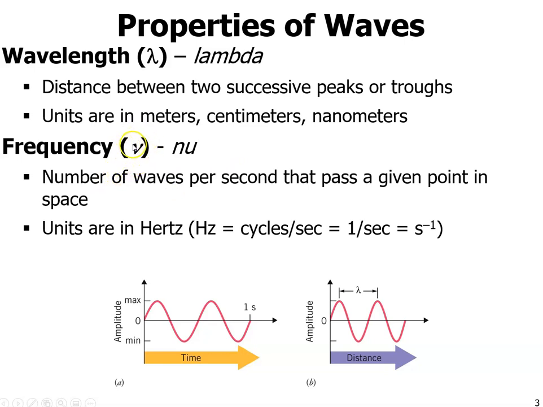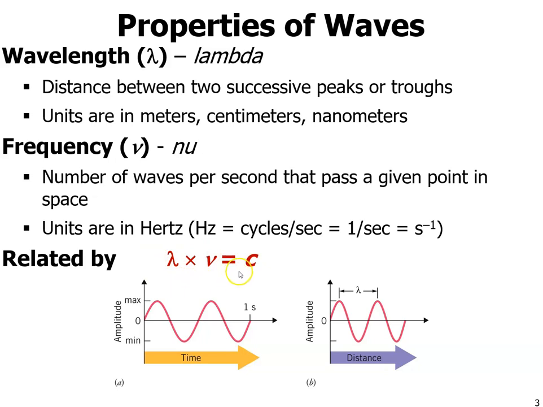Frequency: this looks like a V, but it's kind of a more fancy V. It's actually the Greek symbol nu. When you see this, it means frequency, and this means the number of waves per second that pass a given point in space. The units are kind of weird for frequency. It's 1 over seconds, or seconds to the negative first power, which is the same thing. They're also cycles per second. And then the official unit that's more often used is hertz. That unit means per second. So if we have, on the left side, 2 waves per second, so it's cycles per second, that would be 2 per second.